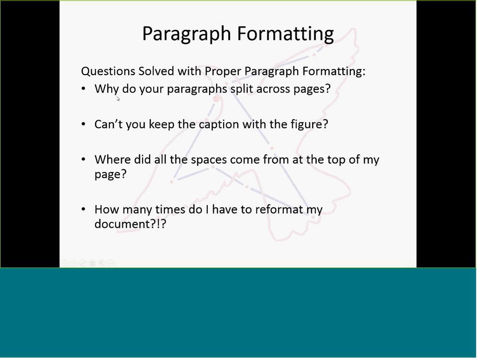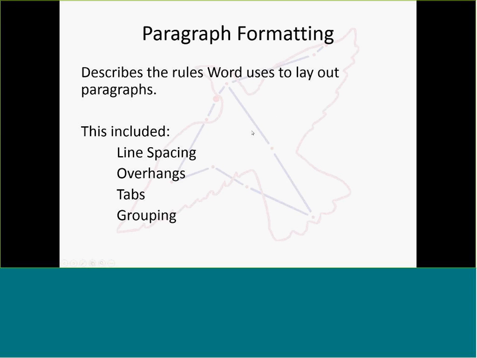Some common issues, some questions. Paragraphs, when you're typing, your paragraph is split up between pages. Why decide to do that? You've added a caption, but the caption falls on a different page from the figure. What's happening? What space comes from the top of my page? Is my text starting 7 lines down instead of at the top? And then my favorite is, how many times do I have to reformat my document? How many times do you have to go through it, beginning to end, to make sure everything lines up correctly? Can be solved with paragraph formatting.